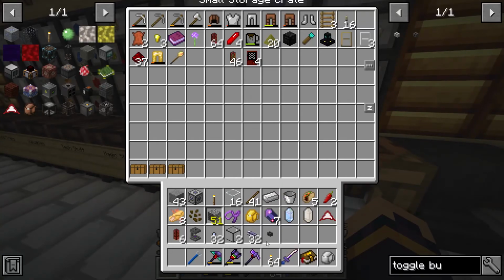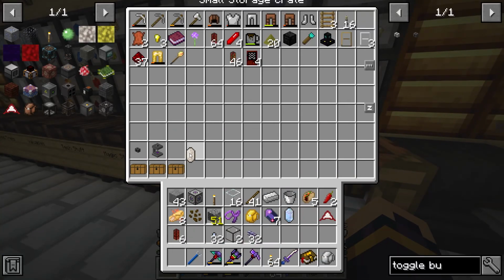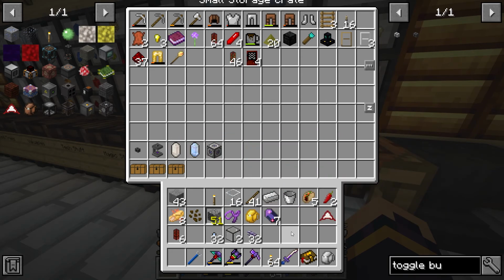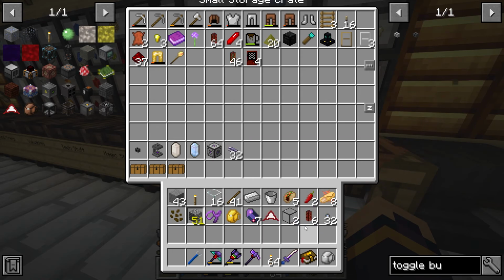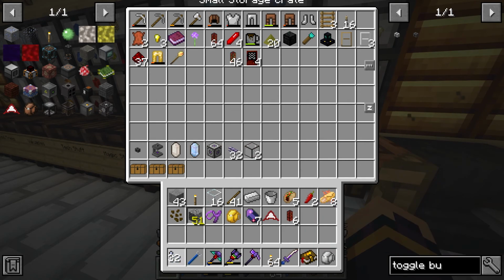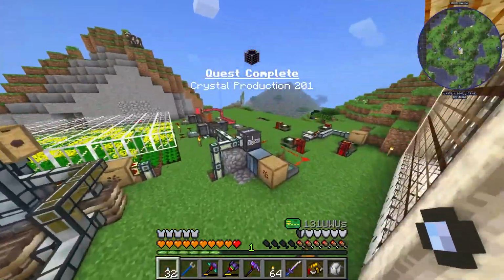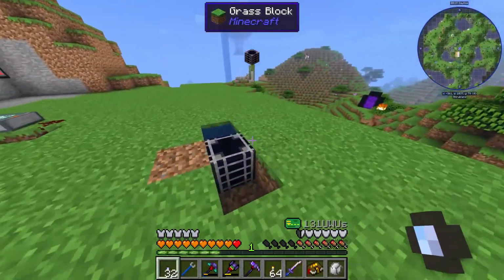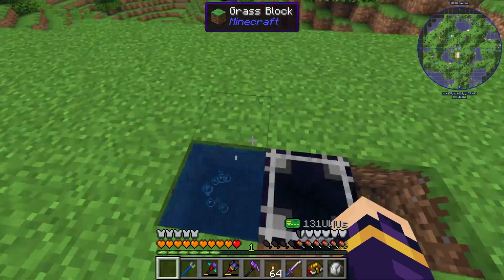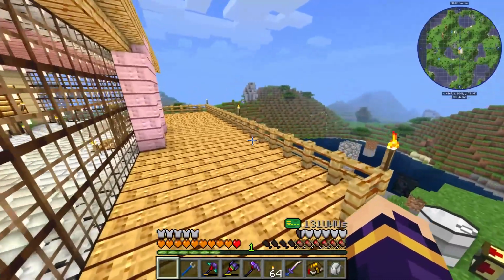I'm gonna start popping all these in here because I'm sure we're gonna need at least some of this stuff in a little while. Yeah, let's put that in there. Since it's right next to our crafting tables, we can just grab it as we need it. Oh crap! Our crystal seeds need to go back over here. There we go. We're just gonna leave those there. Those are gonna take a while.